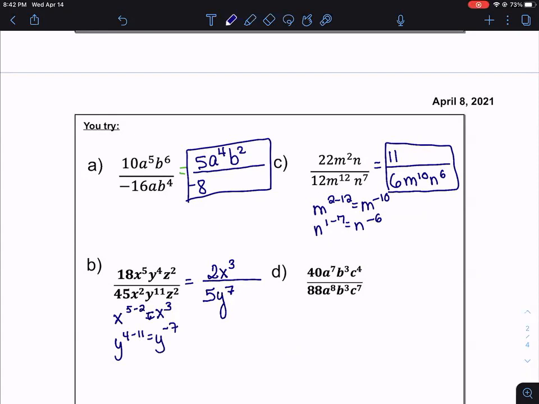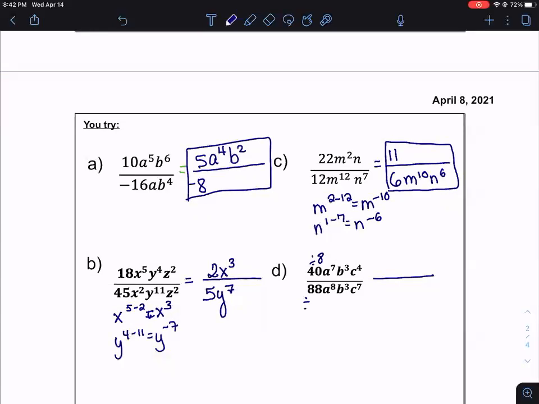And finally, we are going to have our last one, which is going to be divisible by 8. If you started with 4, you would have had 10 over 22, and then you would have to reduce that again. So it's important to try to get the largest one, or at least reduce as much as possible. So I'll make a little note here that 8 was the better value.